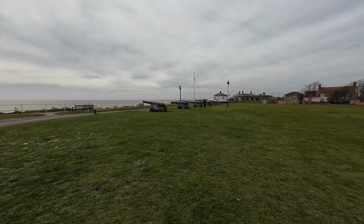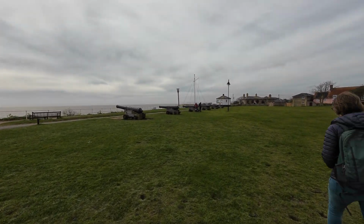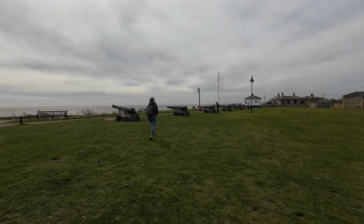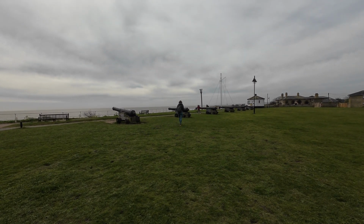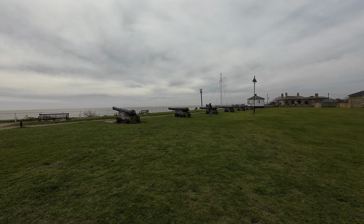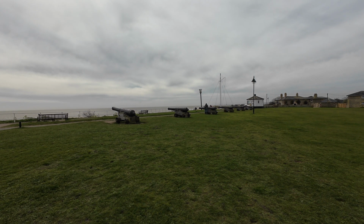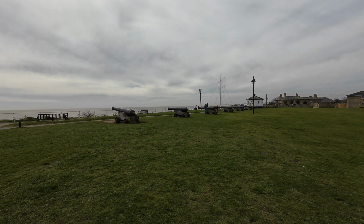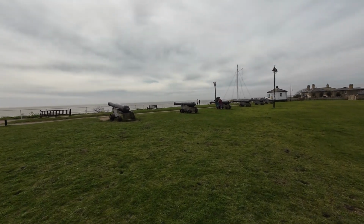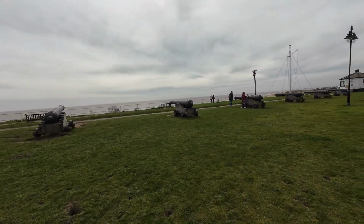The guns of Gun Hill were last fired in 1842 to celebrate the birthday of the Prince of Wales, but with tragic results. While reloading the number 1 gun, there was a misfire. A soldier called James Martin looked down the muzzle and the delayed explosion blew his head clean off. It has been said that the headless ghost walks around Gun Hill and refuses to leave his post. Now that is a very strange ghost story indeed. But yeah, this is Gun Hill.